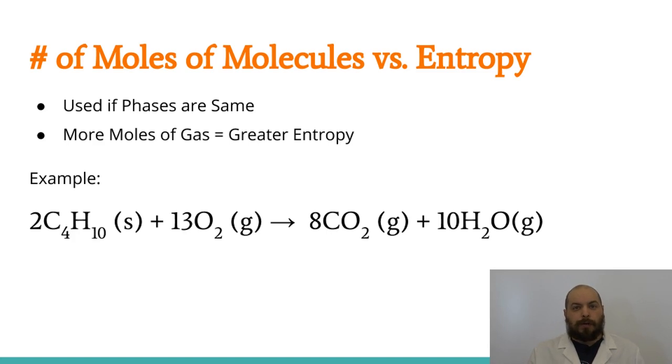This represents a net increase in entropy because we have more molecules of gas. So here, with just the gas, it's now looking at, instead of a phase change, the number of molecules of gas. If everything stayed liquid, then the more molecules of liquid we had, or the more moles of liquid we'd have, would be shown as the increase there as well. So again, first thing we look to, phase change. Second thing we look to, the number of moles of the highest entropy phase within the reaction.